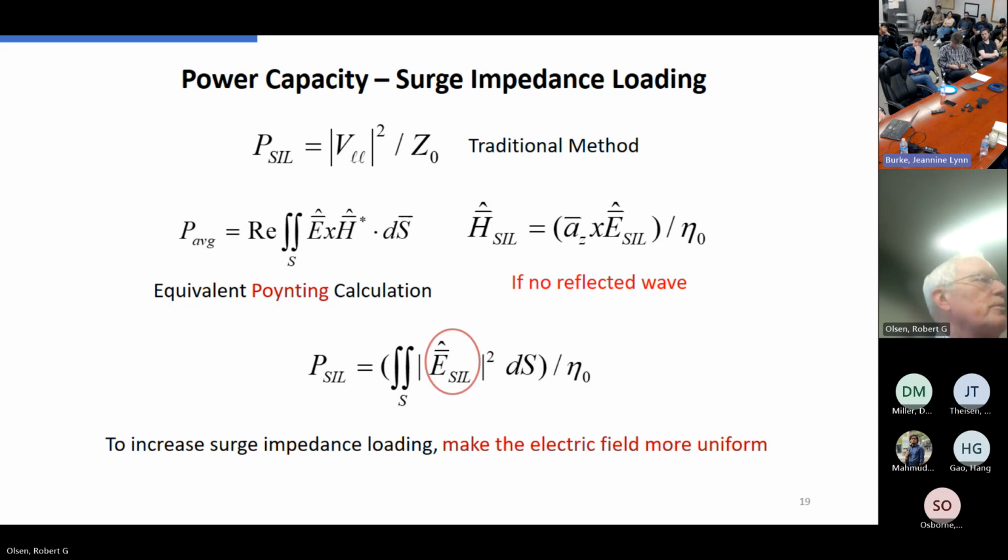All right, so now let's talk about power capacity. In any of the transmission line books that you have, when you deal with power capacity for a long transmission line, where it's not limited by thermal characteristics of the wires, you say that the surge impedance loading is pretty much what you can get. And you say that's the line-to-line voltage squared divided by something called the surge impedance, right? That's one of those concepts where you go, what's that all about? Anyway, it turns out that's equal to what we call the characteristic impedance of transmission lines. And I won't say much more about that right now.